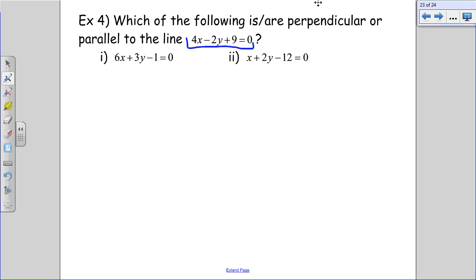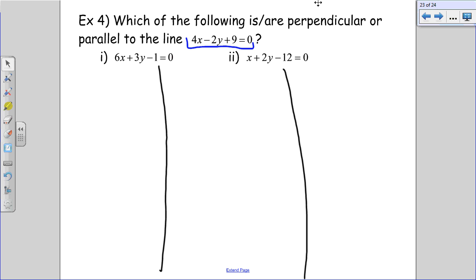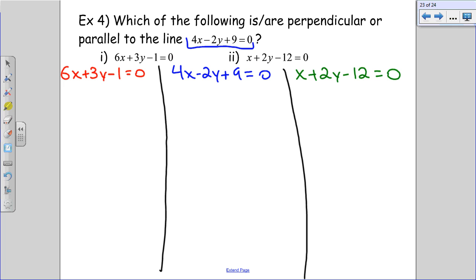I'm going to do all 3. I'm going to put the question one in the middle. And then I'll do part I in red over here. And I'll do part double I over here. If I want to figure out if they're parallel, I need to figure out what their slopes are. Only way I can check their slopes is if I'm in slope-intercept form. So I need to change all of these into slope-intercept form.